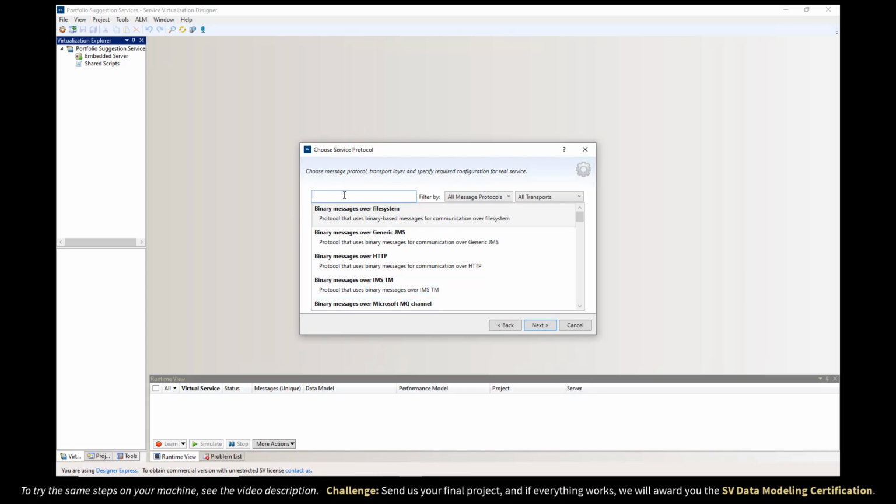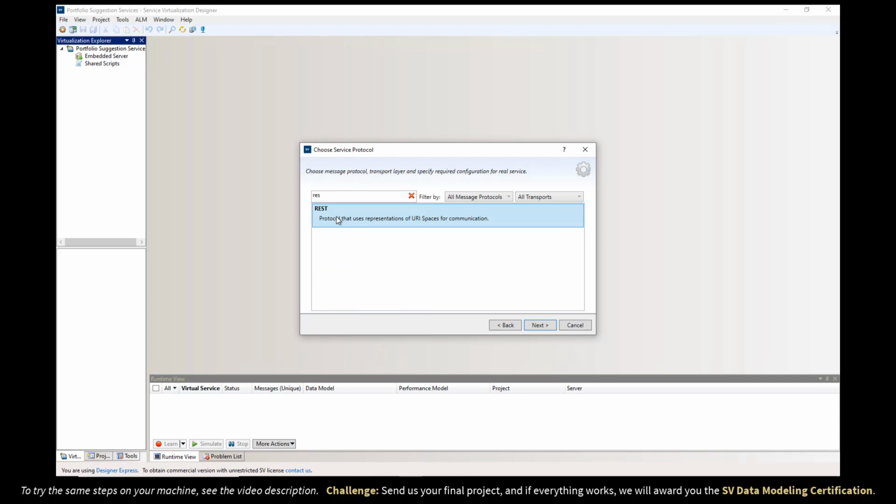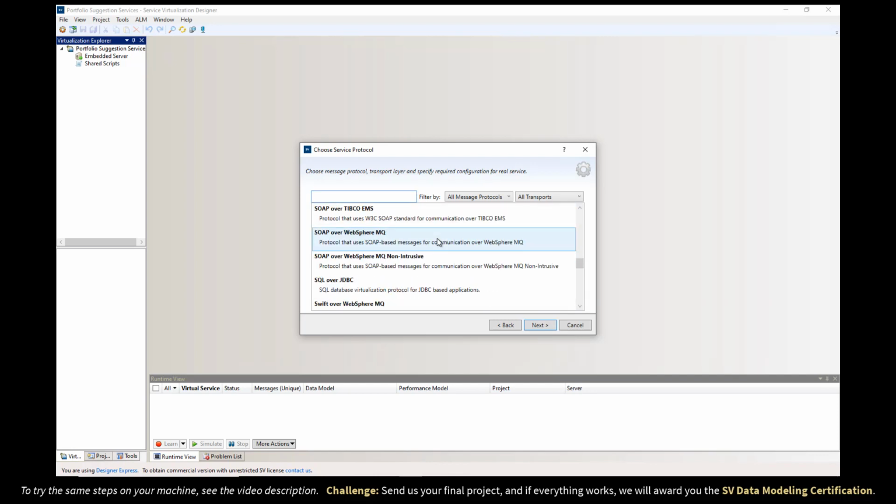I'll use this text field to search for the REST protocol. You can also filter protocols by message format or by the method of transport. So if I just cancel this and go over the protocols, you can see that very often protocols have names in this kind of format: XML over file system, meaning type of message or format of message over certain way of transport.